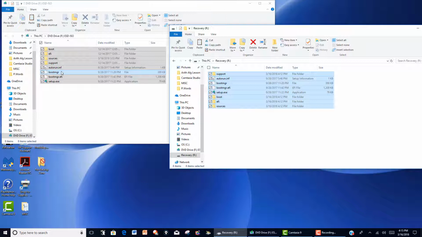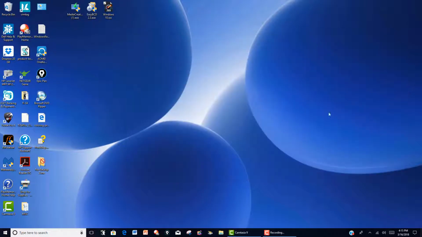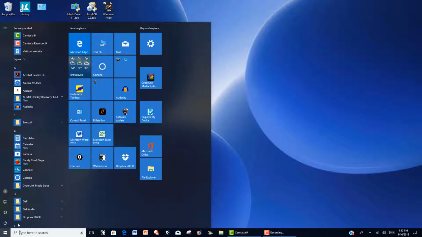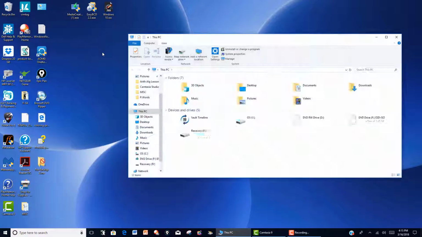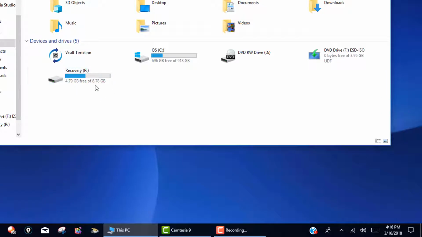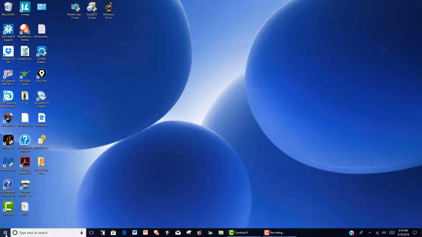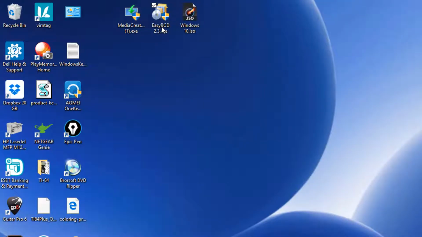Okay, so you can see the files have been copied. Close this. Now you can see that it used up about 4 gigabytes of the 8.79 that it had. So we only needed about 4 plus gigabytes.